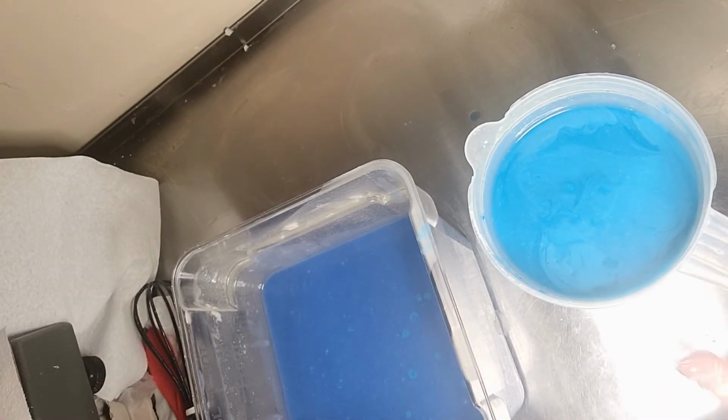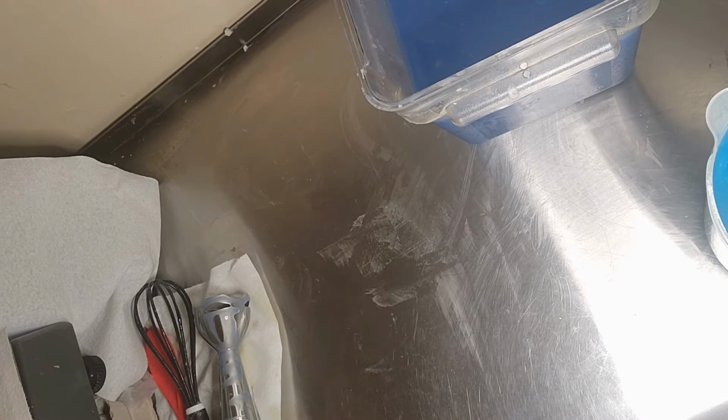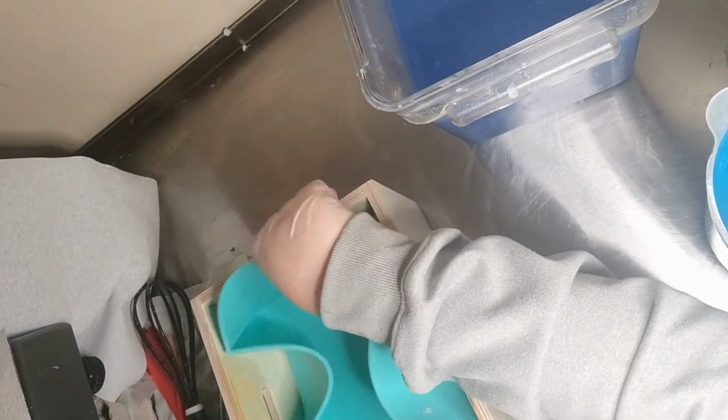I gotta tell you guys, this soap smells so good. It's like a stormy ocean breeze. It's just the best. I just love how those smell. And always, just something else to keep in mind, always have a paper towel on hand to rest all your tools on, so you don't have to keep track of them elsewhere. That way you know where they are.